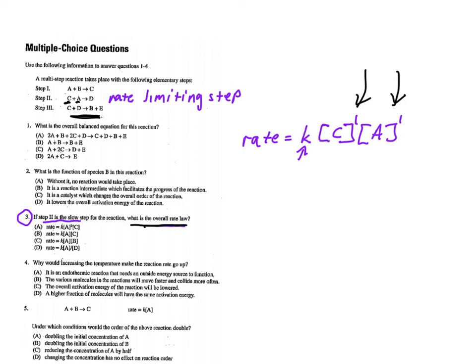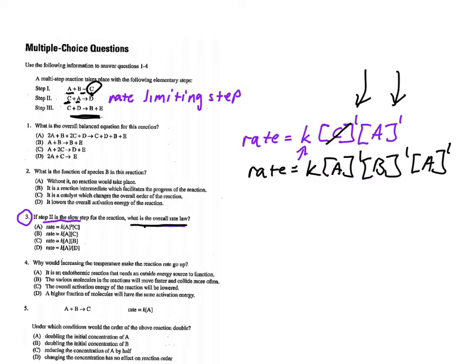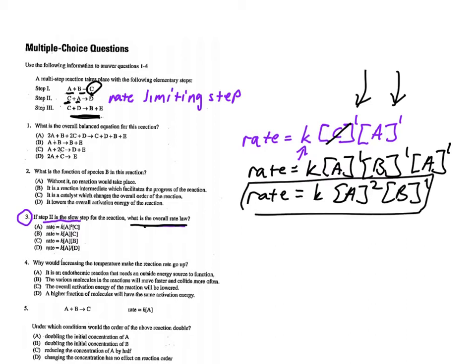In any case, you'll remember that I cannot have C in here because C is an intermediate. And so then we rewrite the rate law with the things that made C. So C was made in step 1 from A and B. So the stoichiometry was only 1 for each one of those. So you remember, we can't use the stoichiometry for orders except when we're just making a proposal for a mechanism. And in the end, I might neaten it up a little bit by just pointing out that it would be second order in A and first order in B. And so that would be the answer to 3, and you can see that it's not a choice.